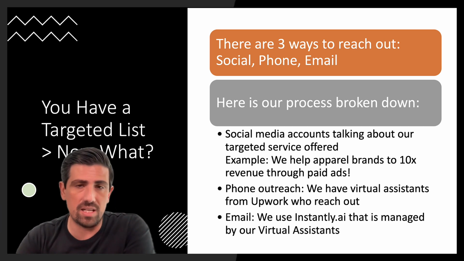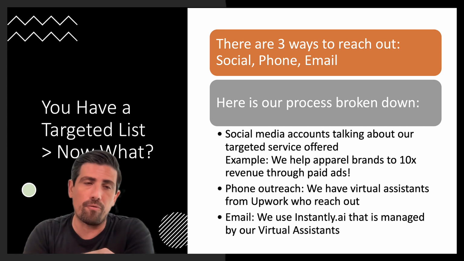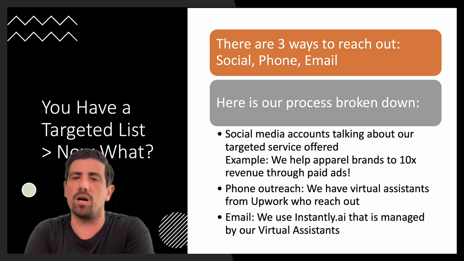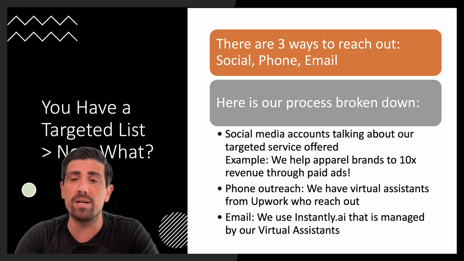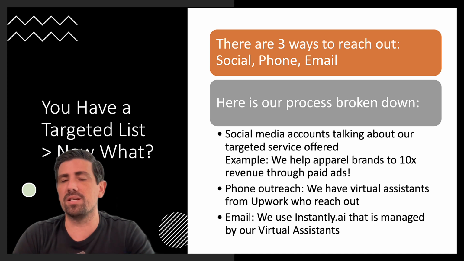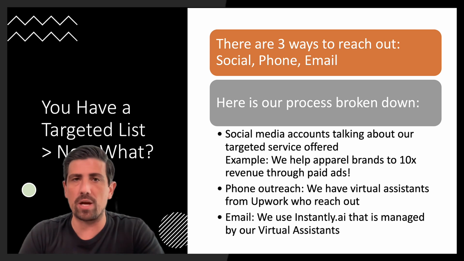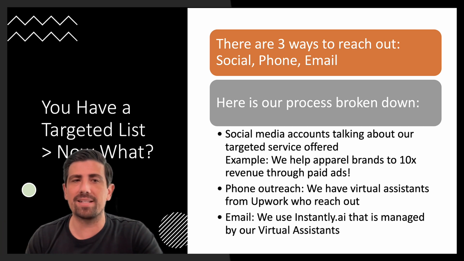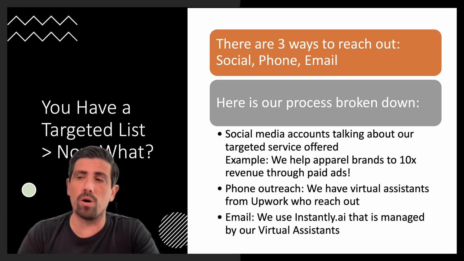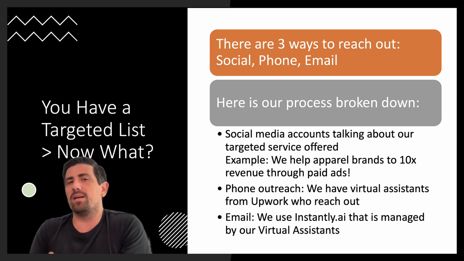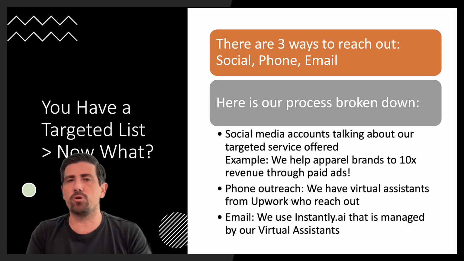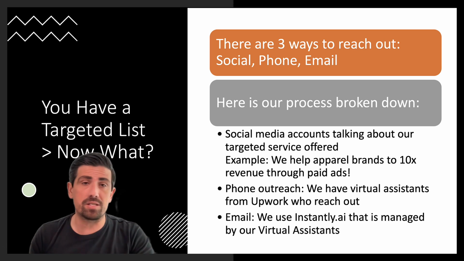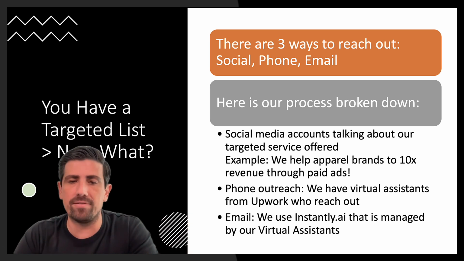Then when we send DMs and they go to our profile, they can literally see right there, hey, these guys know what they're talking about, right? Phone outreach. So we have virtual assistants from Upwork who reach out on the phone. They will pick up the phone and call the prospect and get them to say, yes, I'm interested. I would like to book a call with one of your experts. That's it. They just set appointments.